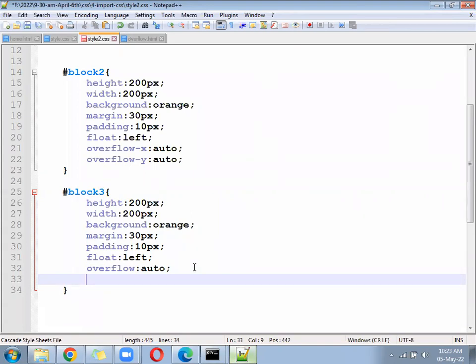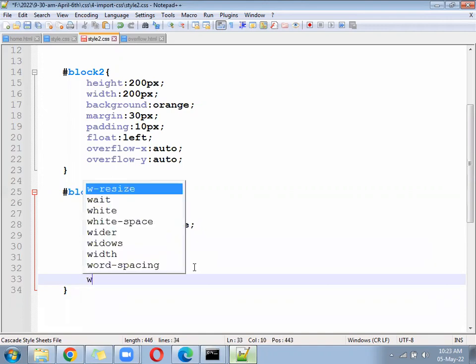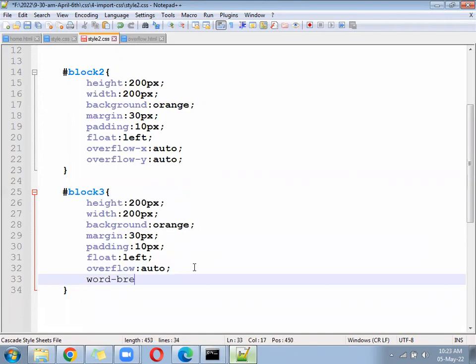You can write below: word-break. If the word is bigger, then word-break: break-all.